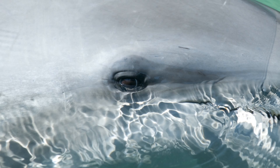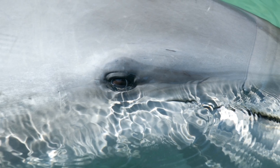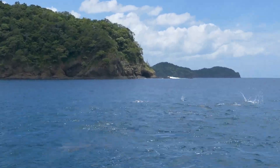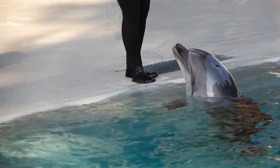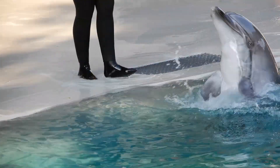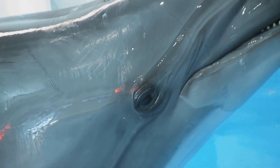Dolphins are marine mammals and just like us they need to sleep to recharge. Sleep is essential for their health and well-being just as it is for humans. But unlike us, they can't just lay down and snooze. The ocean is a dynamic environment and they need to stay in motion to survive. They need to come up for air to breathe — unlike fish, dolphins are not equipped with gills; they have lungs and must surface regularly. So how do they do it without drowning? They sleep with one eye open.